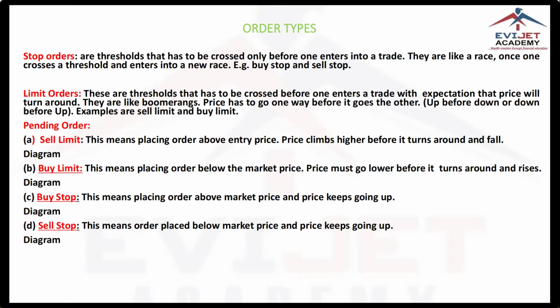You don't want to enter that car where it is because you believe it will have a problem crossing Rumukushi. But anytime the vehicle is able to cross Rumukushi, the rest of the movement to Mile One is as simple as ABC. So you wait for it to cross before you enter. That is buy stop. Then the opposite is what? Sell stop. The opposite is sell stop.